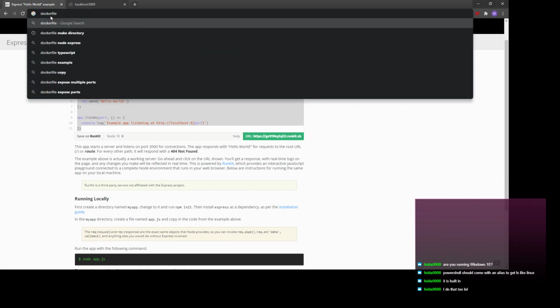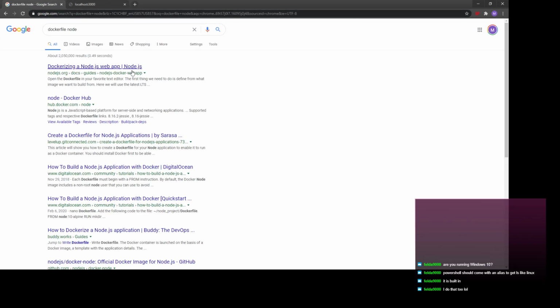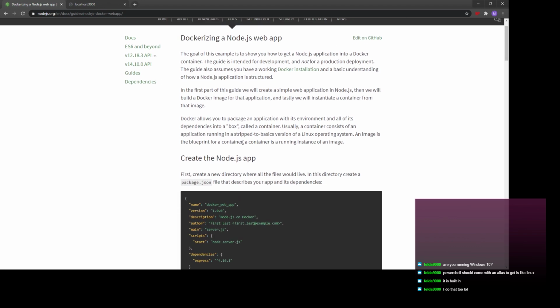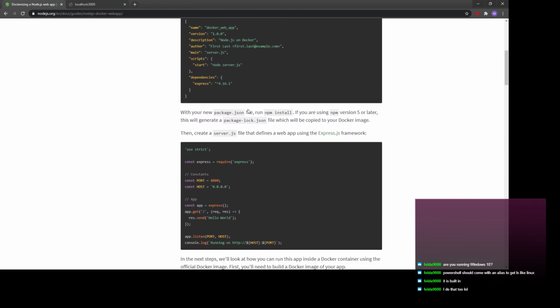Okay, so Docker files are fun. They're basically written in a format called YAML, so they can be written in either JSON or YAML.